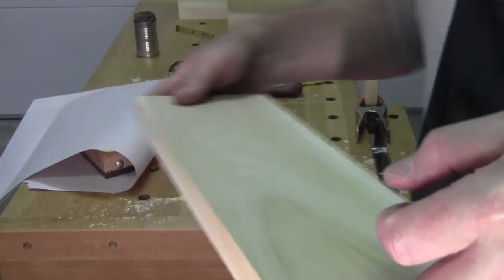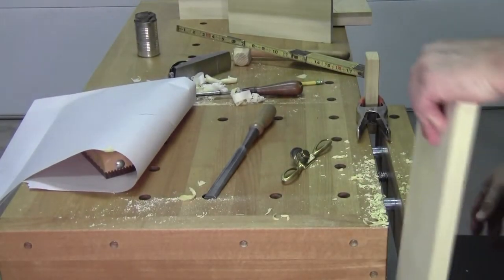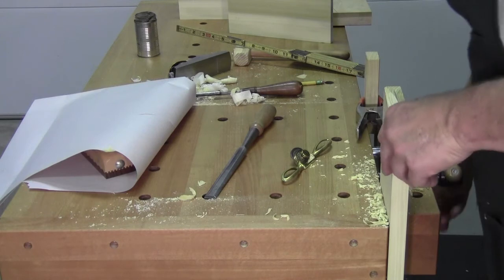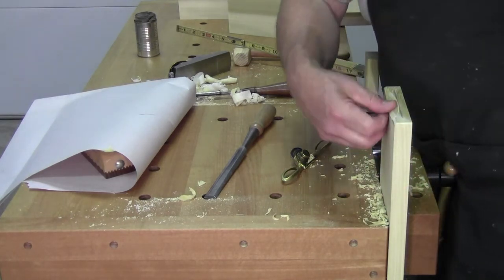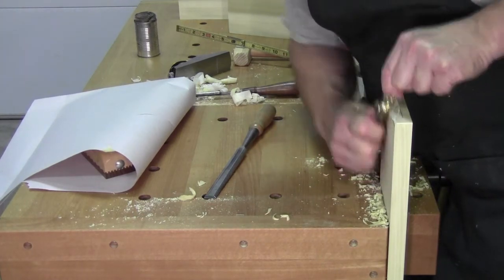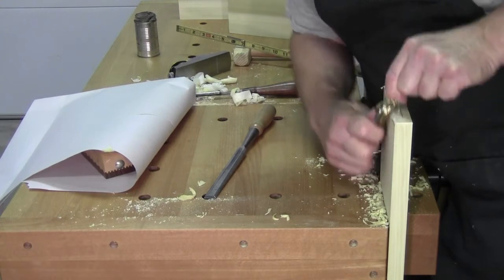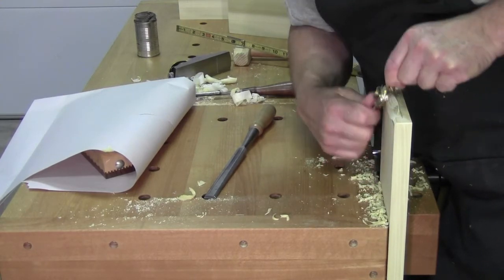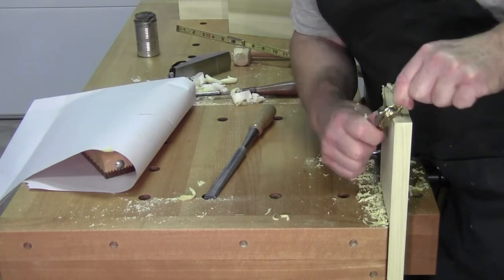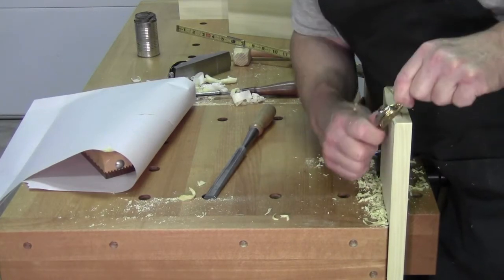Let me get this in the camera here somehow. I'm not good with this camera. There it is. There's your finger grip. Okay? So that will allow you to pick them up off the table. Now, I think on mine, what I'm going to do, I think I'm going to lengthen one side of this, the underside. That will give you a longer finger grip without taking away from the thickness of the wood. Or shall I say the thickness of the edge.